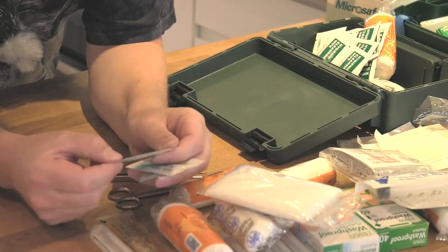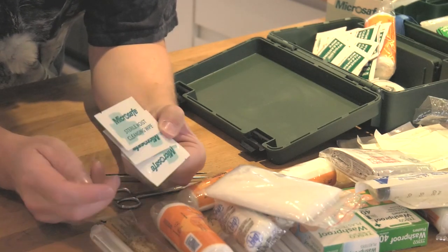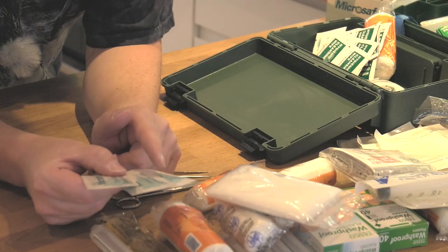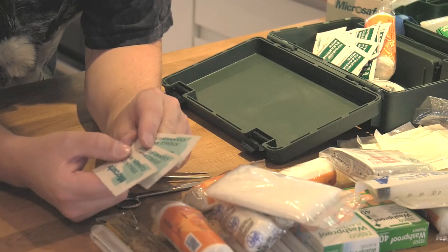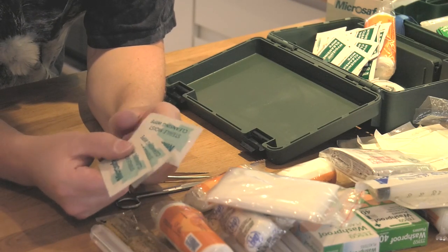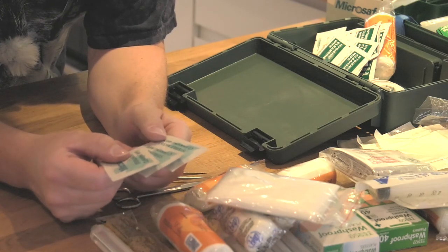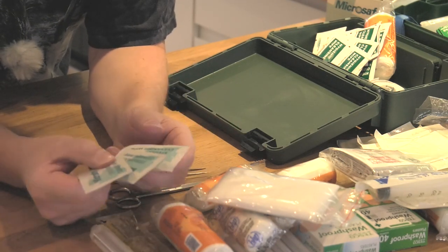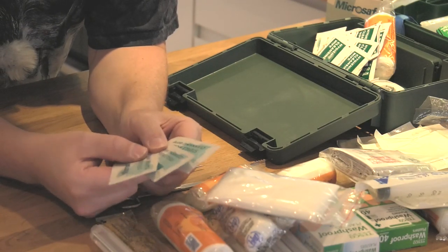These are sterilizing cleansing wipes. As far as I'm aware, they are pretty much banned in most first aid kits these days, especially first aid kits at work - they've been outlawed by health and safety rules. I think there are issues with people who react to them, and they also have a tendency to irritate wounds rather than help them. They do clean the wound and they're antiseptic, but they can also irritate it. I always carry some because for a tiny little cut they're ideal, but for anything slightly bigger I'll tend to go over to the colloidal silver. I understand why you generally don't get these in off-the-shelf kits, because they can be quite irritating.